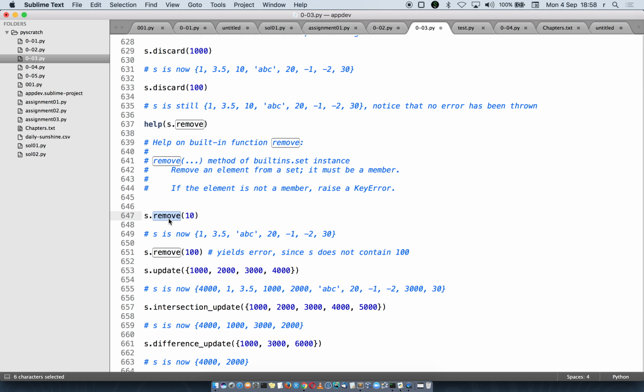So in this case, sets give you a choice. Sometimes it is important to fail the program, or to signal the fact that something is not working well. Typically, you don't want to fail the entire program, but you want to fail this component and allow the higher level to handle that, and we're going to see how that can happen.